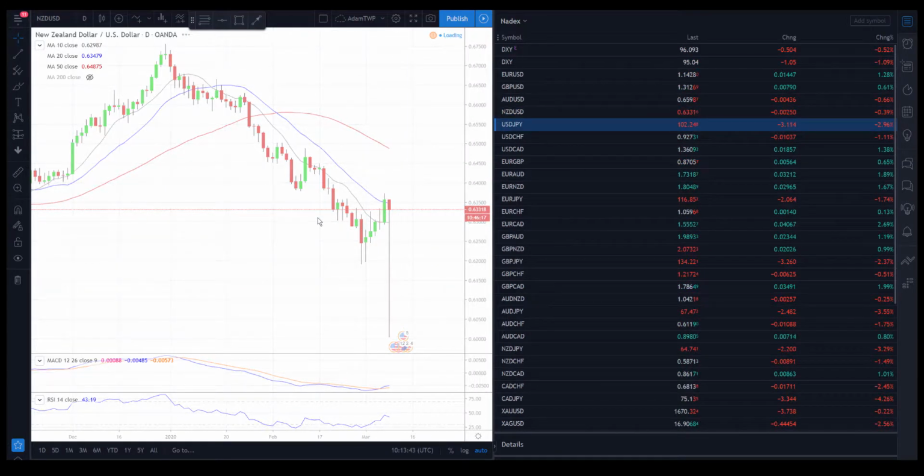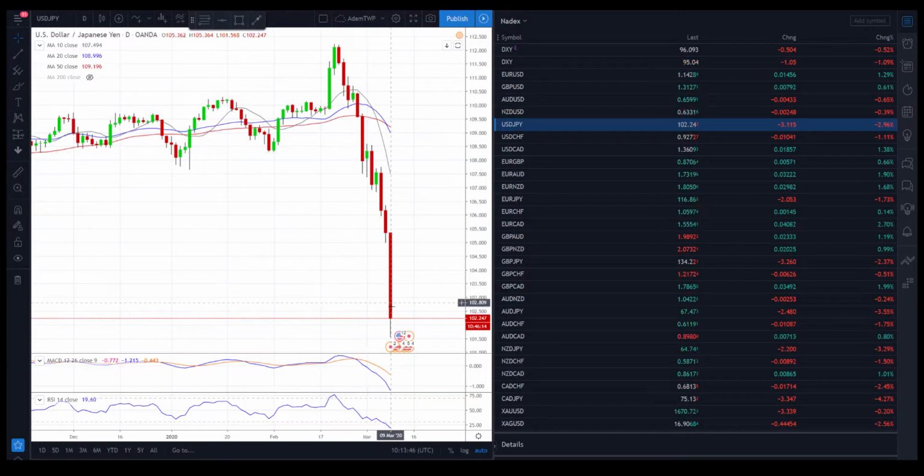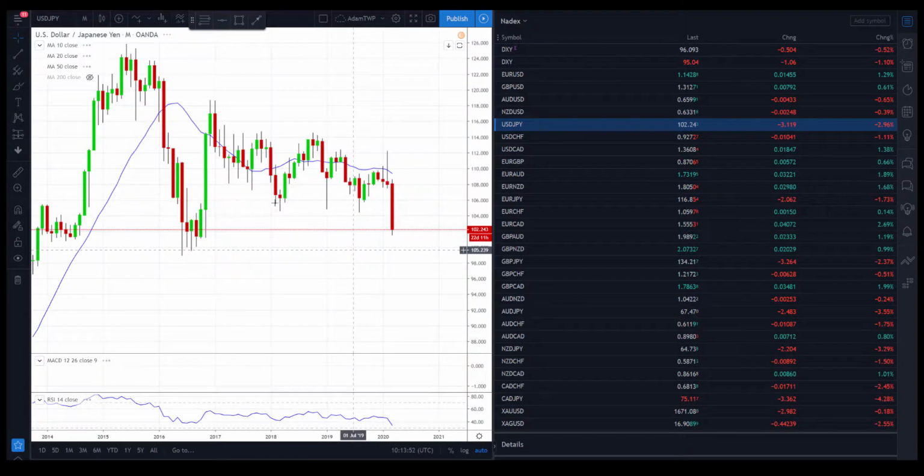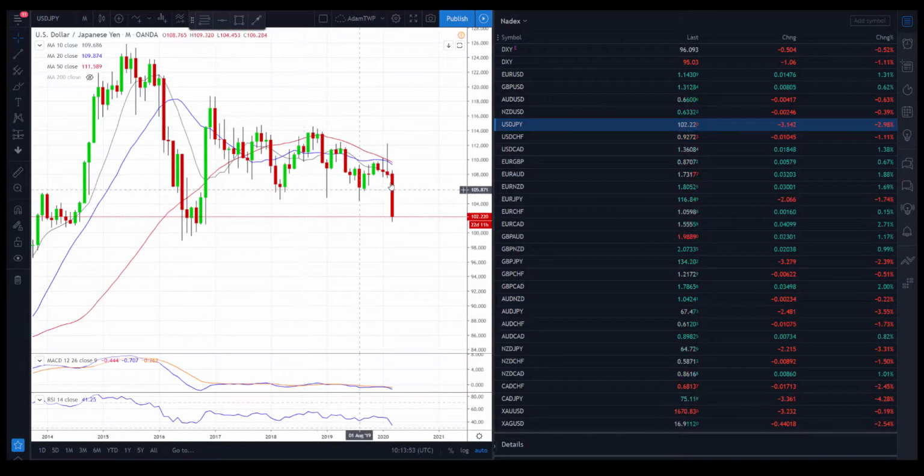Then looking at dollar yen, we can see a much weaker dollar aggressively move lower. This is a very big move compared to moves that we've had in previous months. And usually this is because the Japanese tend to trade their own currency and counter trade as well. So they try to keep the price within a certain range, obviously because they depend heavily on exports. And you can see that massively weaker dollar has just pushed it right down, and so we've started to break out of this range.